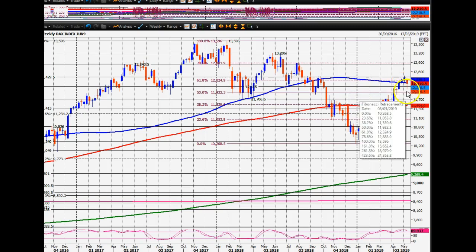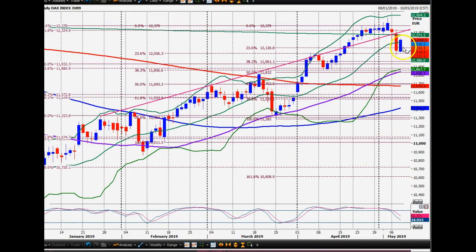DAX — from my reports I had an important area around 12,290–12,270, and a break below 12,230 was seen as negative. We've managed to bounce back up to 12,230, which was pretty much yesterday's high. We're back testing important resistance levels — more important is that 12,270–12,290 area with the 500 moving average and trend line there. I don't think we'll actually get that high. I favor moves to the downside for the DAX — hold below 12,230 and look for a retest of recent lows at 12,170 and 12,140.